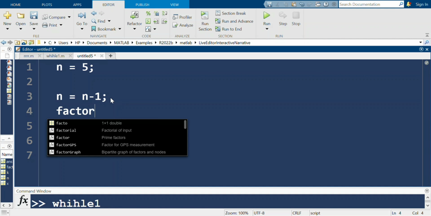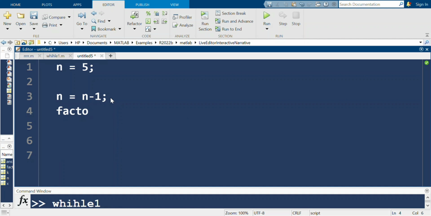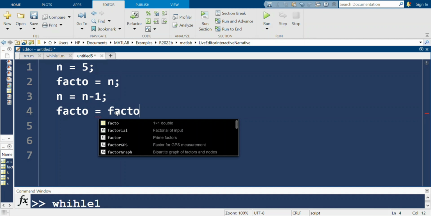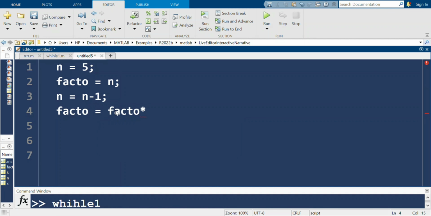So let's say factor equals n that I will get. Here we can say factor times each number I will get from n.